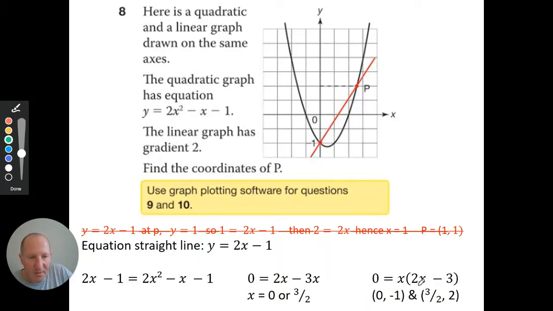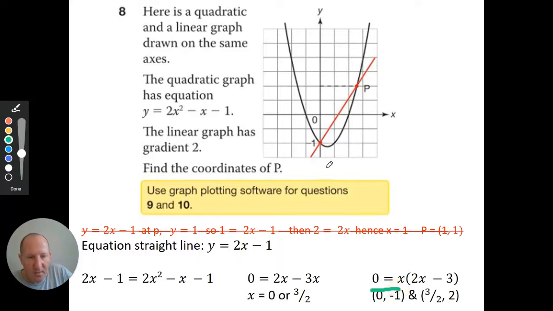For x to be making this whole bracket equal, a half of x is going to be the same as that half of 3. So x is actually 3 over 2. Then you can get the y value that goes with that by putting 3 over 2 into either of these equations. Personally, I put it in the linear equation, that's easier. So 3 over 2 times by 2 becomes 3, take away 1, gives you the answer 2. So these are my 2 points that work.